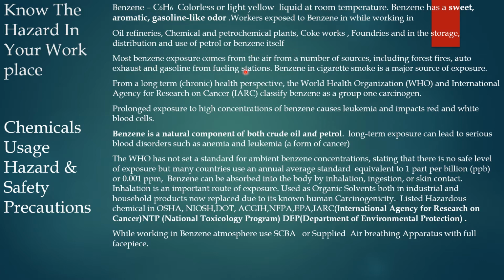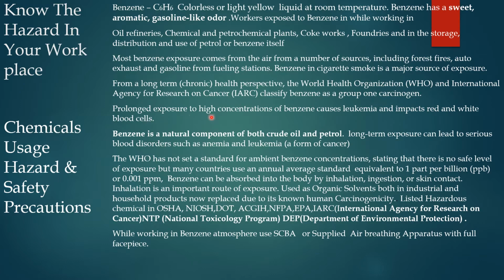Most benzene exposure comes from the air from a number of sources, including forest fires, auto exhaust, and gasoline from fueling stations. Benzene in cigarette smoke is a major source of exposure. From a long-term or chronic health perspective, the World Health Organization (WHO) and the International Agency for Research on Cancer (IARC) classify benzene as a Group 1 carcinogen. That is, it will give cancer.